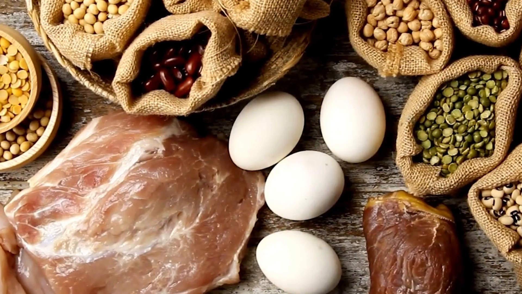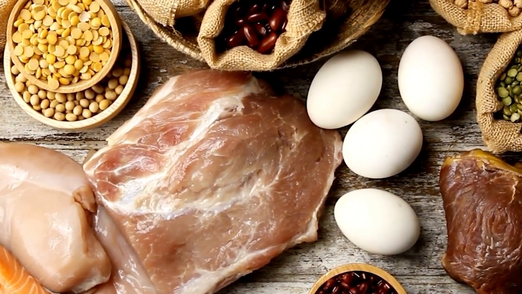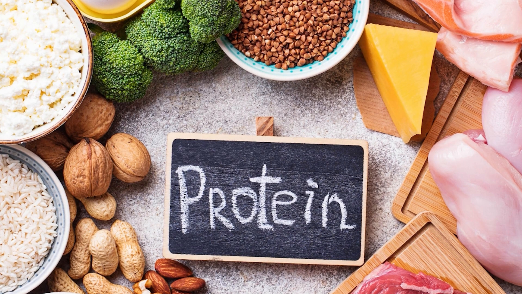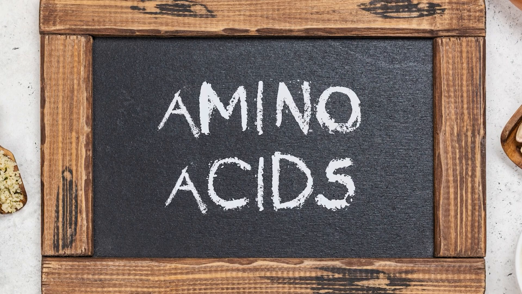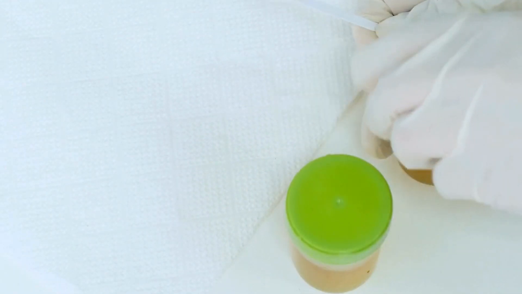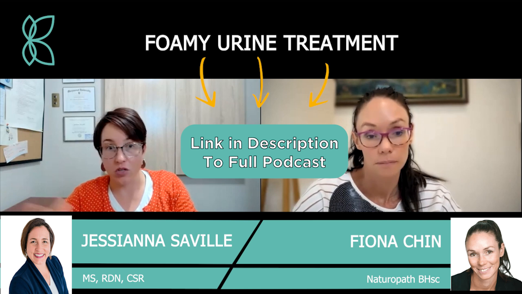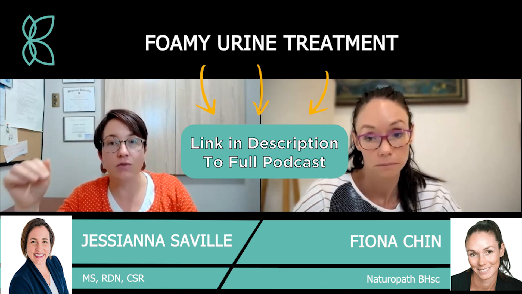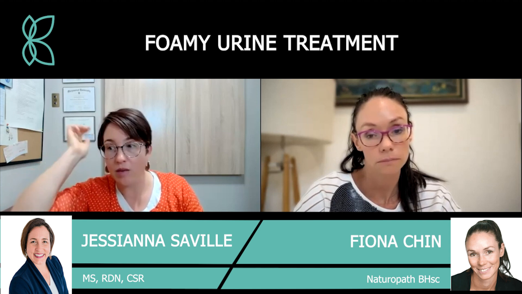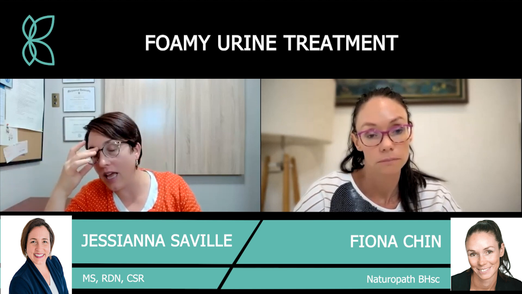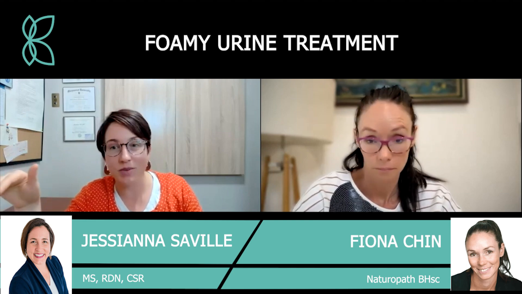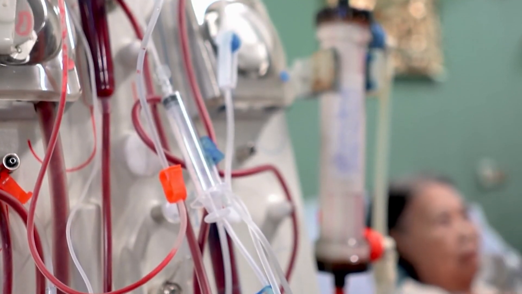He already had a really great nutrition plan and had worked with a dietician, but came to us to hone it a little more. What he noticed first, when he brought his protein down to that really low amount and added in the keto analogs — you never want to drop protein super low without amino acid support like a keto analog — was that the foam in his urine and protein in his urine decreased significantly. It was a really big change for him. He was able to hold his function in the 9–10 range for almost a year and a half until he got a transplant and skipped the whole dialysis experience.